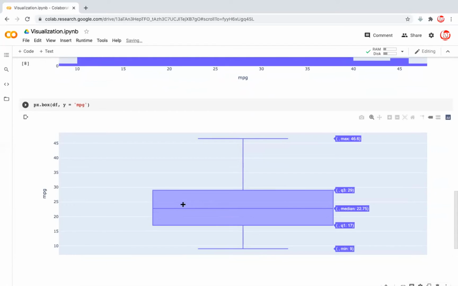Why? Because it talks about the central tendency, which is the median of the data, talks about the minimum and the maximum values, and also gives you the middle 50% of the data, which is known as the interquartile range. So this is nothing but the 25th percentile, and this is the 75th percentile. We've explained these concepts in great detail in our central tendency related videos, so anybody who's new to this may want to refer to those videos. This is a good way to look at the data, especially both in terms of central tendency and spread.